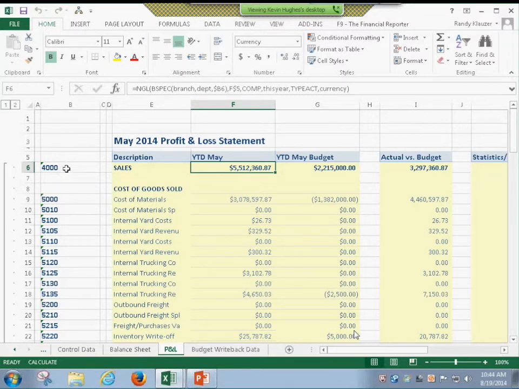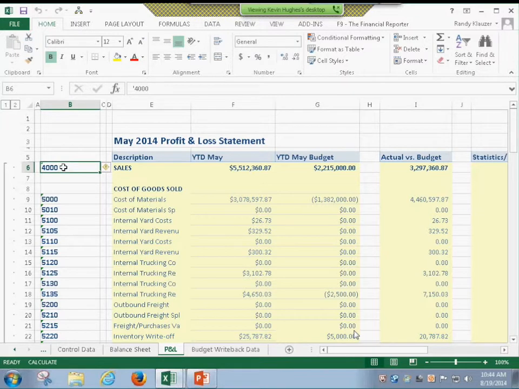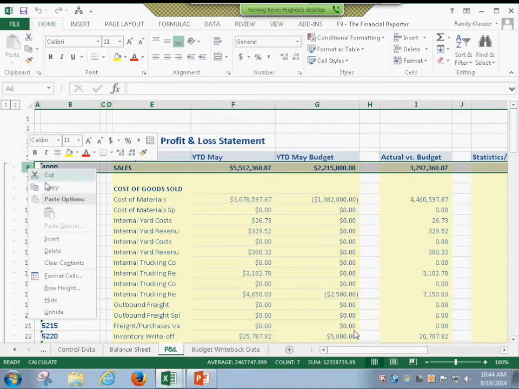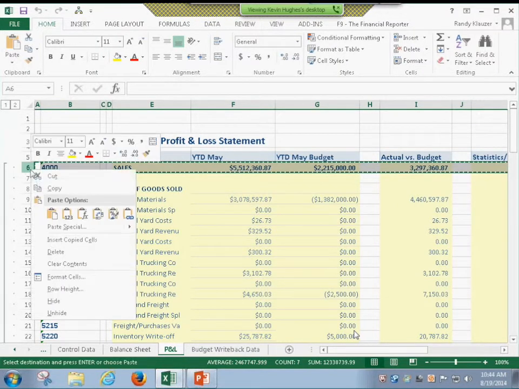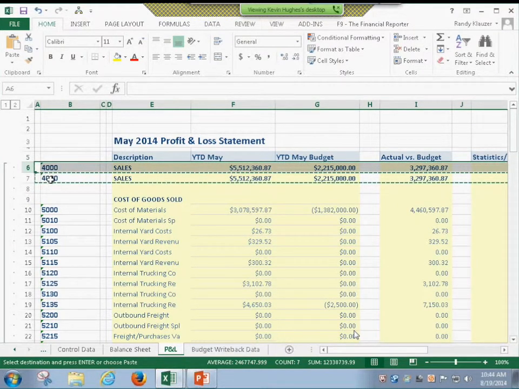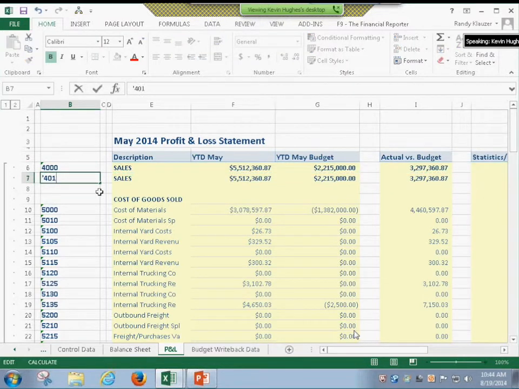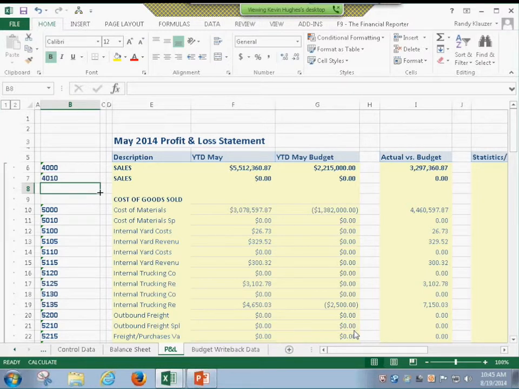Now what I can do, if I want to go ahead and make a change to this account, I can go ahead and copy this and make another line if I want. Let's say I just want to copy this somewhere else, and I can insert it. If I wanted, I can go ahead and make that another account. And then I can hit the F9 key to recalculate, and it'll go back. And it looks like that's a separate sales account, 4010 instead of 4000. It doesn't happen to have any values in it, but it does show that we can copy those formulas down. We can also copy them across if we wanted to put different periods in the report. There's a lot of different ways that we can do that as well.